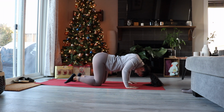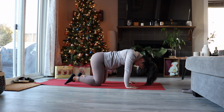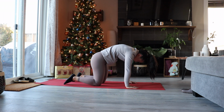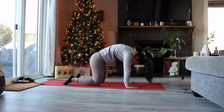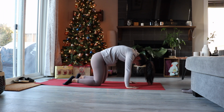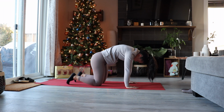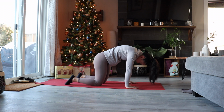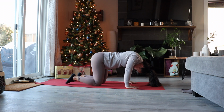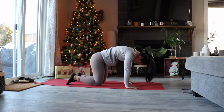You can go at your own pace. Feel it out. Feel where your body needs to be. If you find that coming up, rounding, you feel a nice release, you can hold a little bit higher and hold a little bit longer. If you feel that when you sink down, you feel a better stretch, you can hold this one a little bit longer. Just feel it out. Continue to do a couple of these. Feel that nice stretch in your spine when you round up. Still just focus through your breathing.